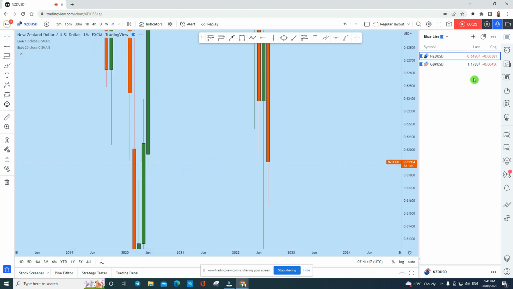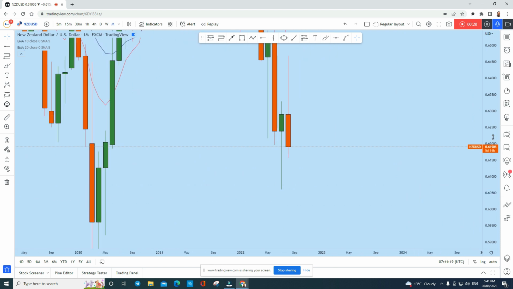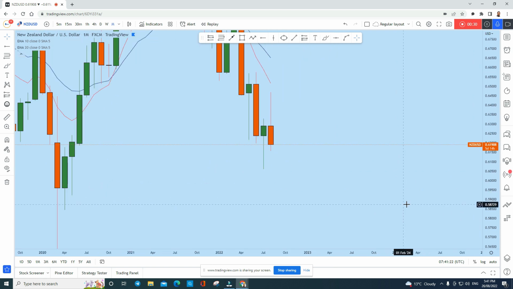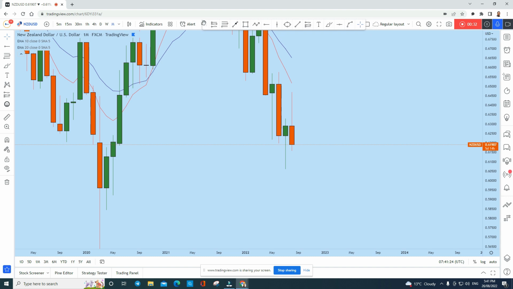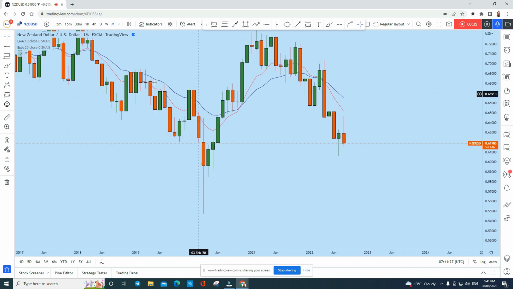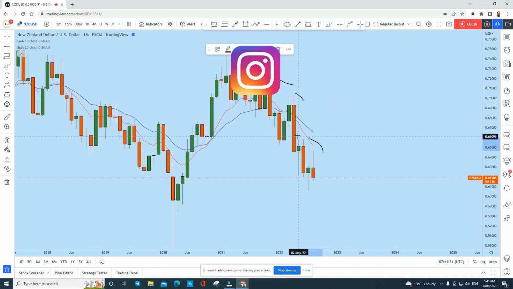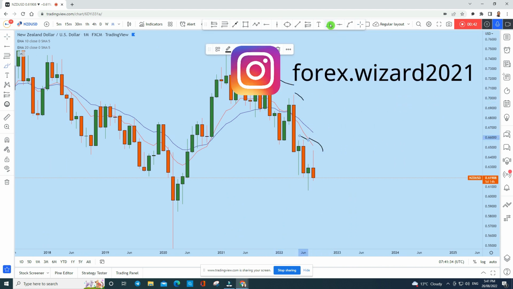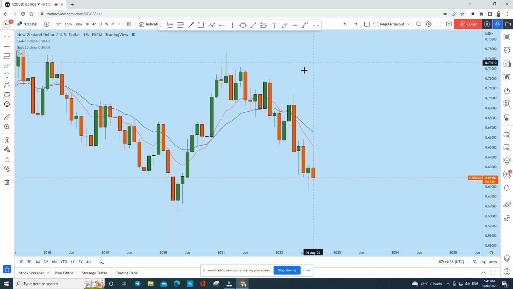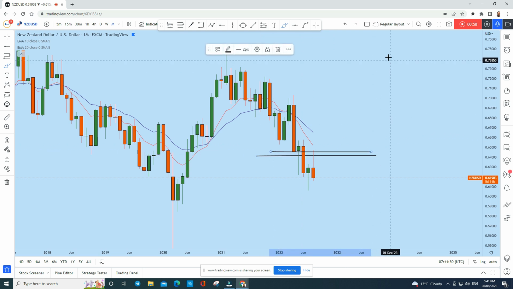Now, first of all, let's start with the bigger picture on the monthly time frame to see the general direction in the market. Starting with NZD, as you can see, on the monthly perspective, NZD is in a strong downtrend. The price was creating a series of lower highs every month, and whenever there is a strong move downside, we see a significant retracement and then another drop. So you can see there is a strong bearish candle followed by this doji, another drop, retracement, another drop. So every month the price was going to an important sellers zone, and then we are getting a rejection.